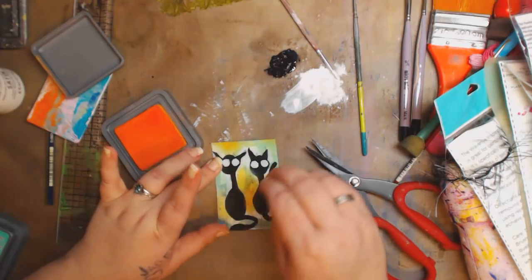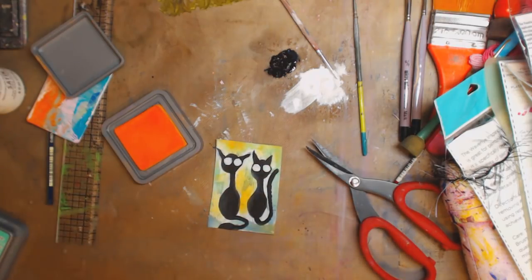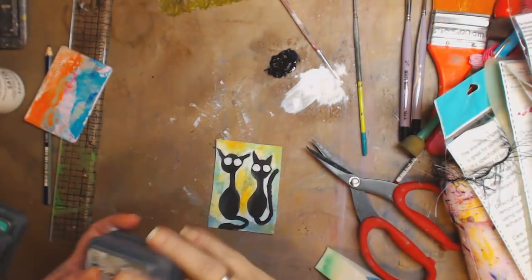Like I said, you don't have to, but I like the white, I like the contrast, but I kind of like that too. So maybe we'll stop there. Who knows? Maybe I'll do one more color. Let's see, excuse the arm. Oh, I don't want a poopy color though. No, these are my browns.